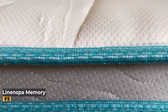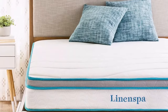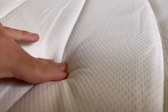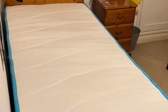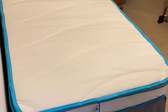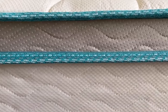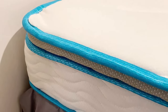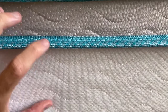Number 5: Linen Spa Memory Foam Hybrid Mattress. The Linen Spa Hybrid Memory Foam Mattress emerges as a budget-friendly option in the realm of hybrids, offering decent temperature regulation at an affordable price point. However, its thin foam top layer provides minimal pressure relief, rendering it more suitable for children or adults with a lightweight build. Crafted as a memory foam and innerspring hybrid, it combines tempered steel coils with comfort foam and quilted memory foam. Available in three heights — 8, 10, and 12 inches — it's recommended to opt for 10-inch or higher for adults, while 8 inches may suffice for younger individuals, making it a favorable choice for college students. The Linen Spa boasts excellent airflow thanks to its coil-heavy design, contributing to effective cooling.